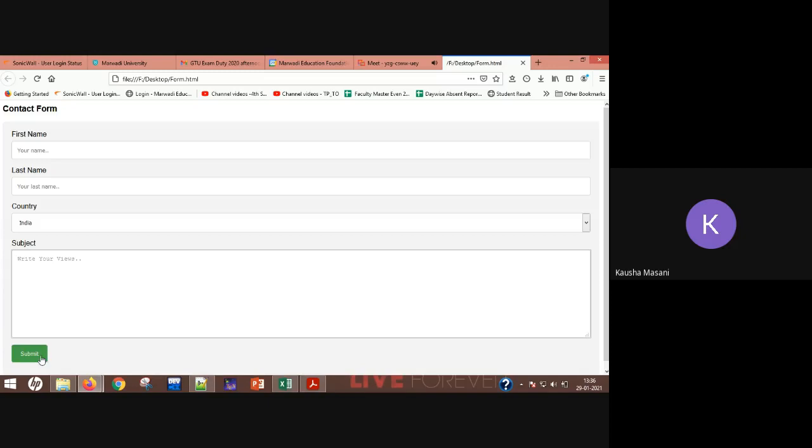One submit button and one clear button. There should be one more button here called clear. Then further I'll tell you what functionalities it should have, because you have learned those functionalities. I'll tell you what those functionalities should be.